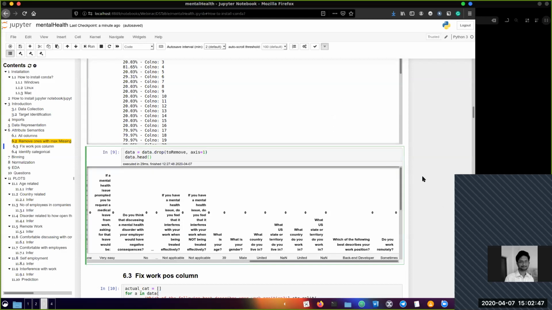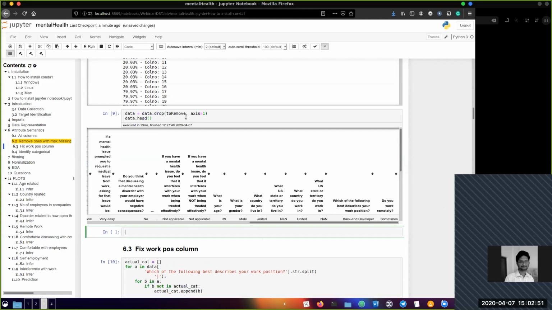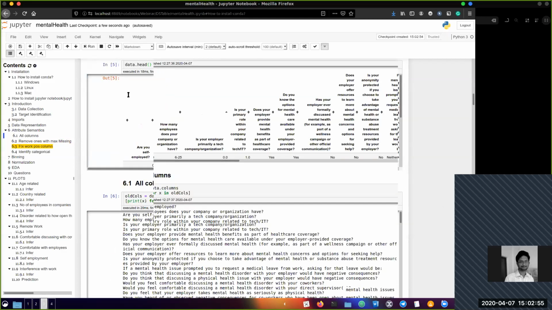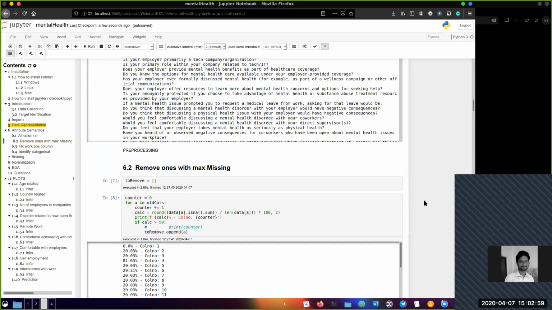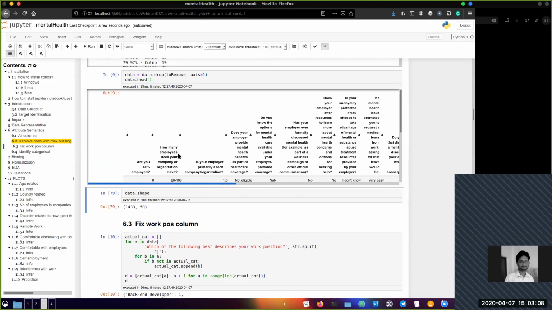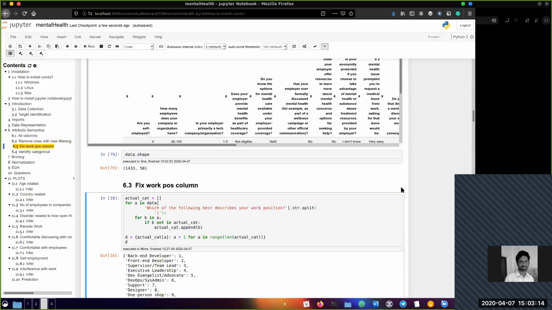So again, there's a lot of change here. Initially I had 63 columns. Here it says 63 columns. Now I have 50 columns, because the other ones which I removed are not needed. They are mostly empty, so there's really no point in us keeping them. This is one of the things which we do for pre-processing.